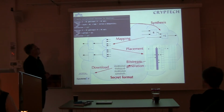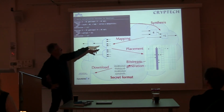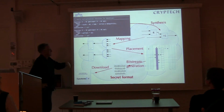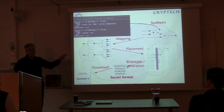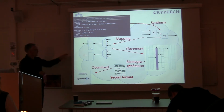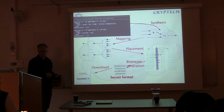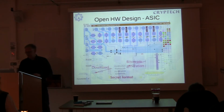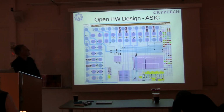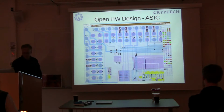I played around a little bit. The problem is to be able to take a design like this and generate gates from it. That's fairly easy. Getting an optimized implementation is really, really hard. And there have been some people doing reverse engineering on the bitstream format, so we can actually generate stuff like that. But you're missing the optimizers, and they're really crucial. So actually, I would say that today it's easier to build an ASIC, a full custom chip, than to do FPGA and be able to control things all the way down, or as close as you can get to physical reality.